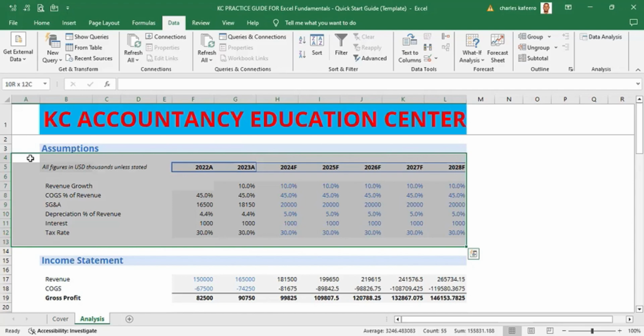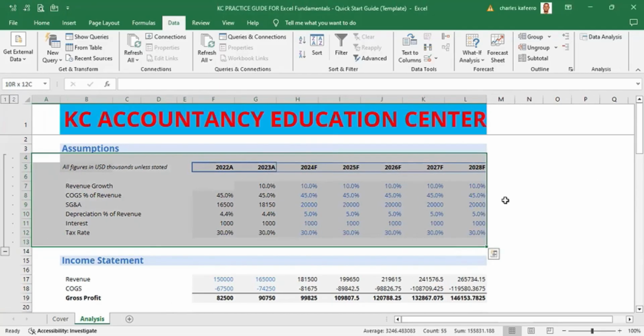Then you use Shift Alt right arrow, and it will be the same thing. Here we are not taking columns, we are taking rows, because we want our grouping to appear this side, not this side.